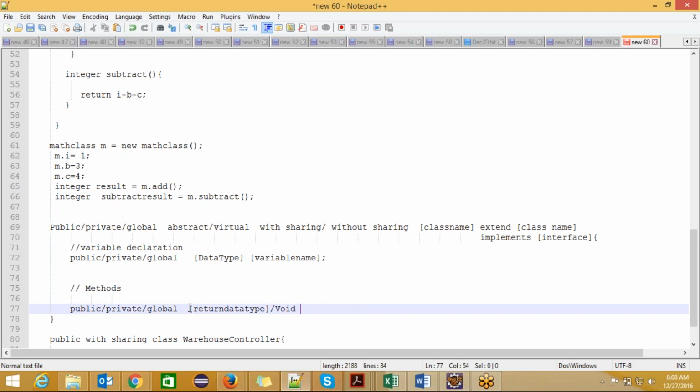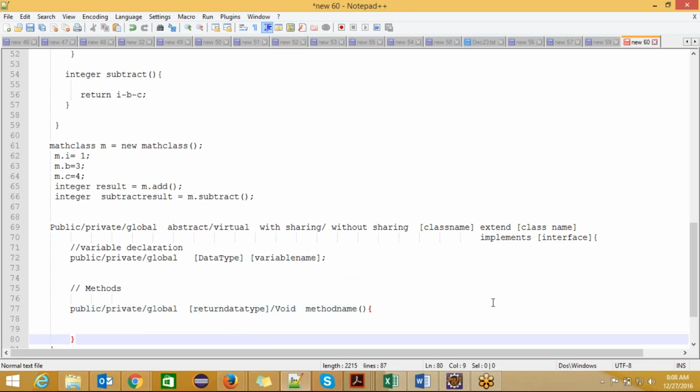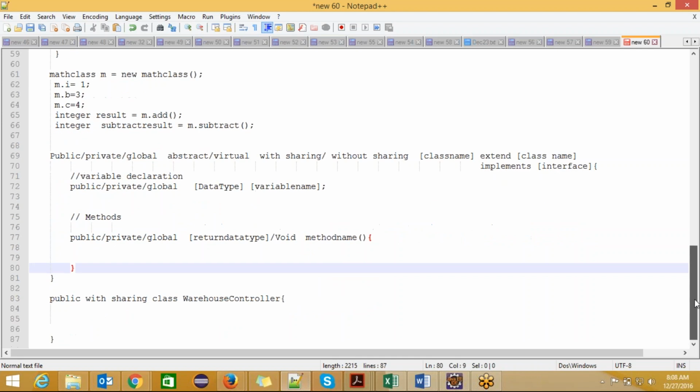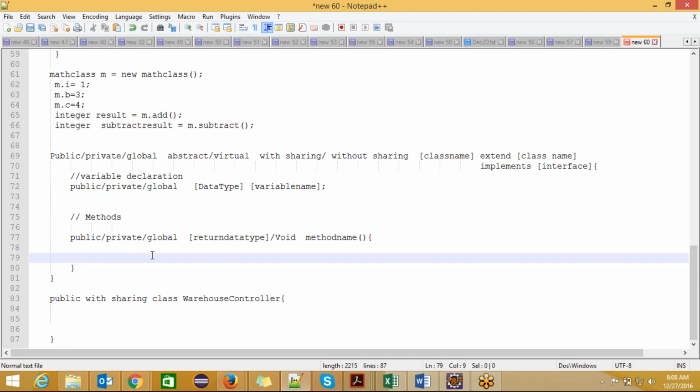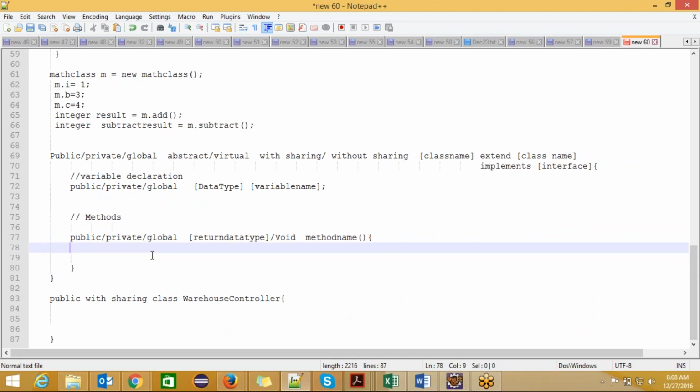Or it can be a void method. Void means it won't return any value. And your method name. So here your entire logic will be there. Logic comes in your method.